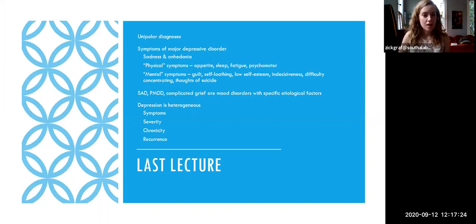The remainder of that lecture focused on the heterogeneity of depression. So as I talked about and as the guest lecturer talked about, depression has a lot of different symptom combinations, as many as 227 different combinations of 9 diagnostic symptoms. And even though these symptom combinations make for really different clinical presentations, there's limited evidence that the type of depression symptoms someone has actually makes a big difference in their prognosis, their response to treatment, or the course of their illness. What seems to matter more in predicting those outcomes are the severity of the symptoms, how chronic they are, so how long depressive episodes last, and how often they recur.